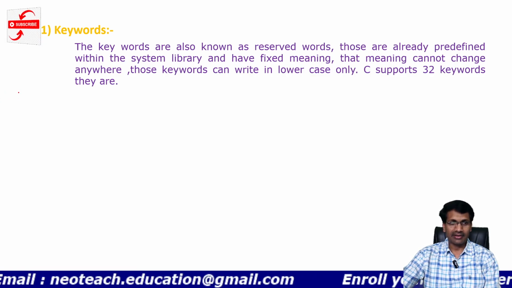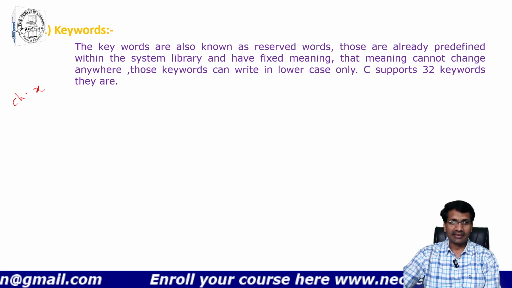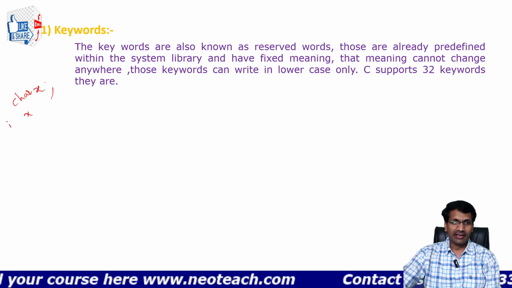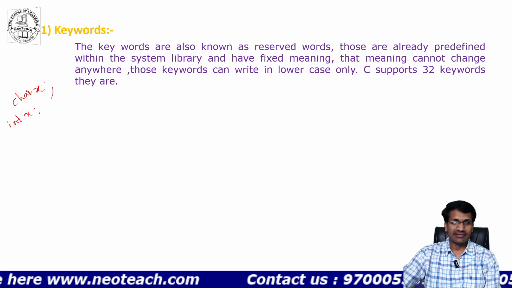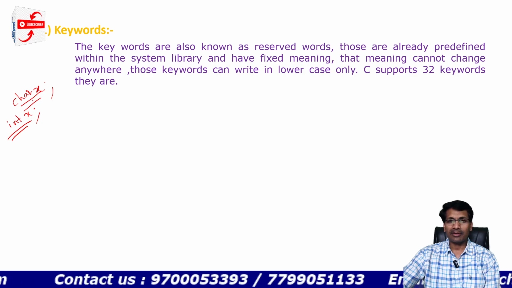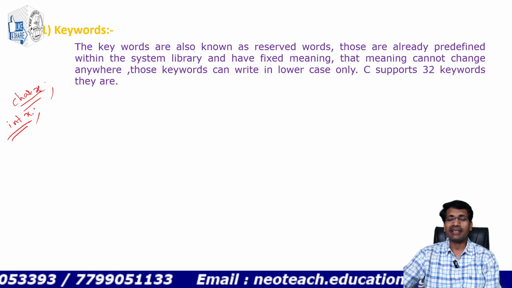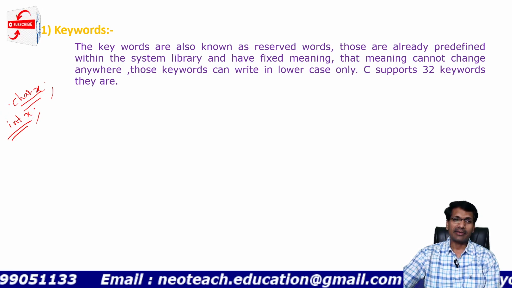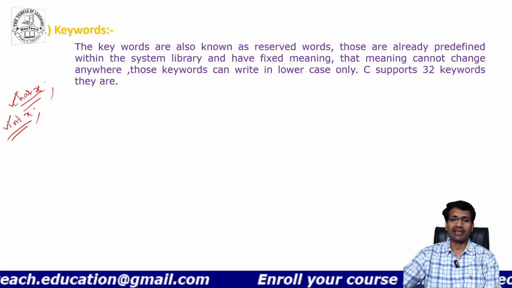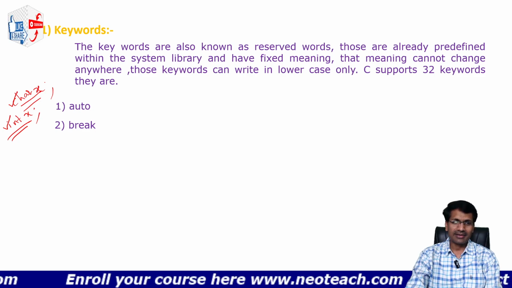For example, suppose I take x, a variable. Before x, if I write char, x will become a character variable. Similarly, if I write int before x, then x will become an integer variable. In the first case I can hold a character in x; in the second, x has the capability to hold an integer numeric value. So by the keyword, the functionality of x changes. Like this, we have 32 standard keywords, like auto, with which we can define automatic variables.